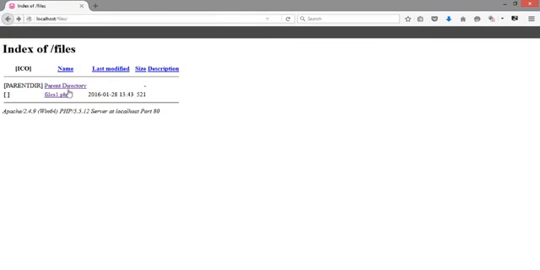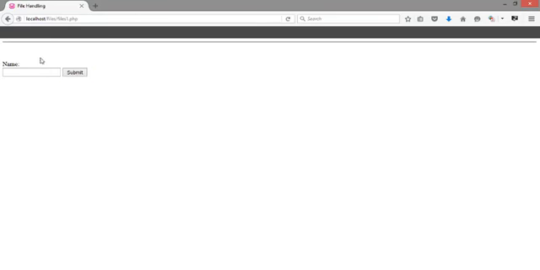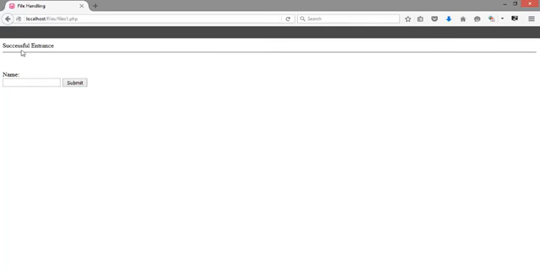Now if we go back, we discover that our files1.php is the only thing we have here because we recently deleted our list.txt. But now let's click on that and we'll see that the only thing we have here is our form. Let's write something here. Now we have universal, for instance, and you see entrance successful. Let's write something else. Let's write team, and you see entrance successful. Let's write Fiverr, and you see entrance successful. Okay, now there are many things you can write. Let's write datums, and one more time let's write something else.